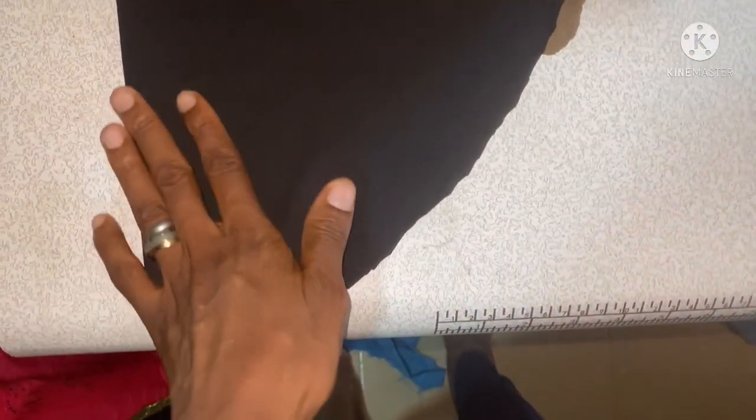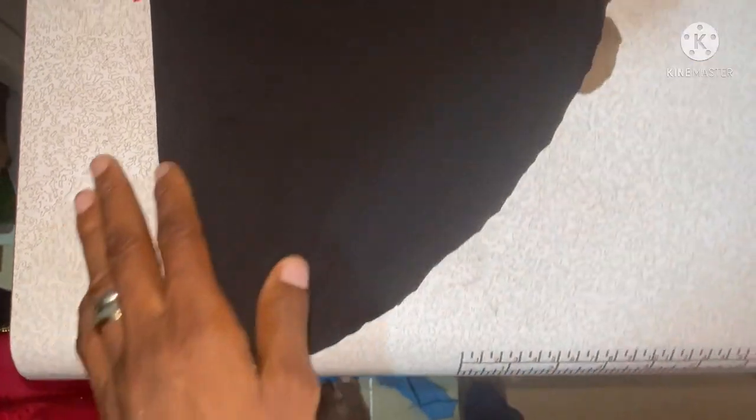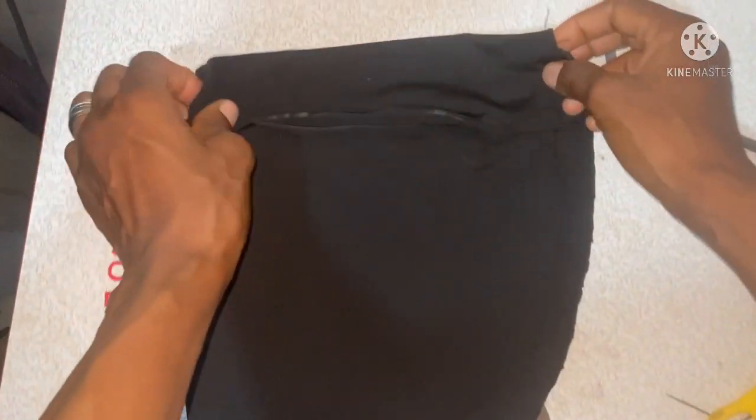You can see from here to this area. So let me go and do that and show it to you. So this is after stitching it. You can see the stitching. Then the next thing is to gather it at this area.